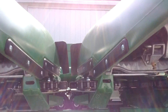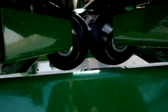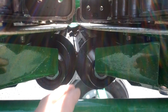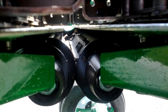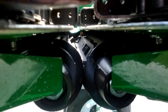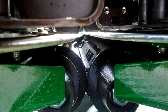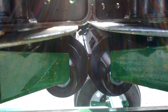The corn row comes in through here. Gathering chains will pull the stalks back. There are two snap rolls here — they spin both in towards the center. These are knife rolls; you can see they get pretty tight together. The corn stalk will go through there and get pinched, cut, and pulled down. The corn stalk for the most part doesn't actually go through the machine — you just want the ears and a few leaves. The stalk is processed here, and the action from these rolls will help damage the stalk a little bit and start the decay process going into the following year.